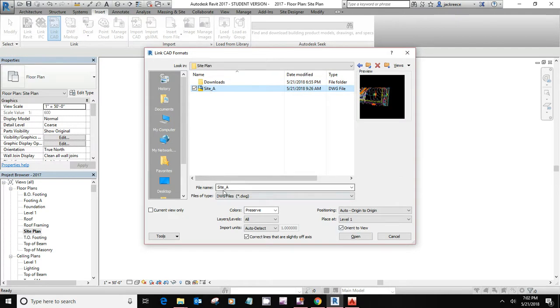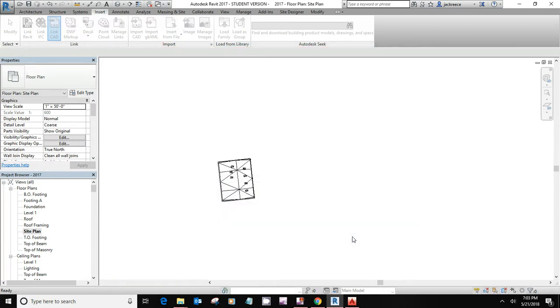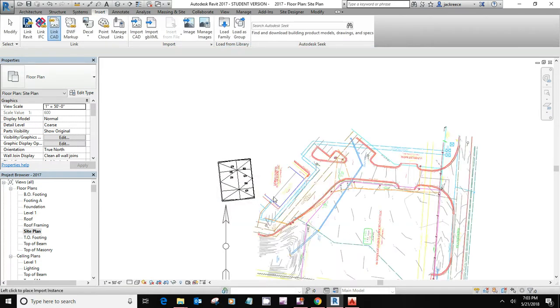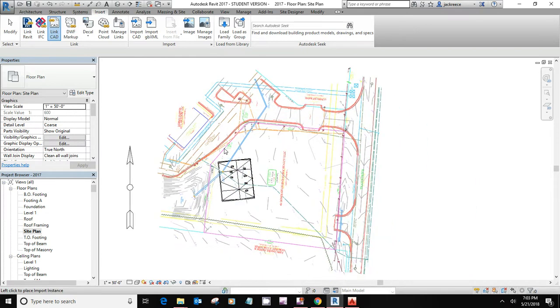Okay, and then down here, let's see. Import units, change that to feet. Uncheck correct lines. I'm going to change that to manual center, place at level 1, orient to view, check yes, I think. Let's try this. Okay.